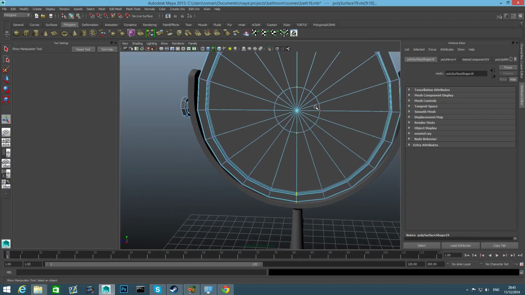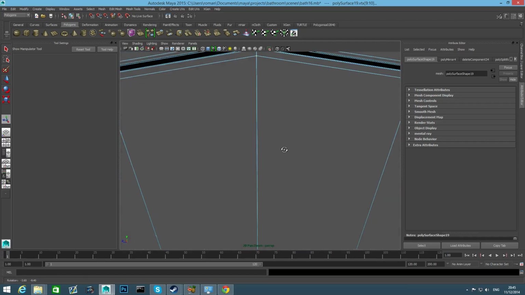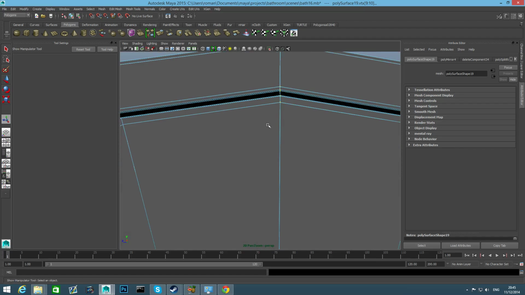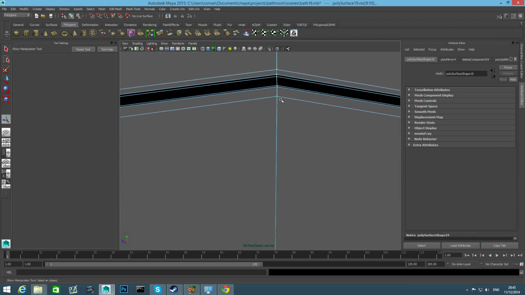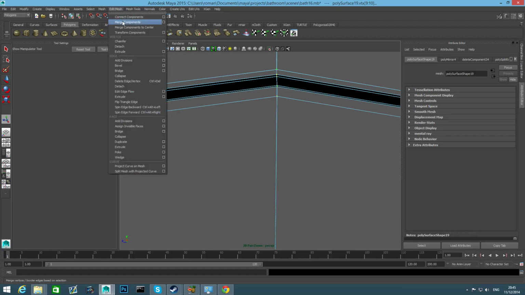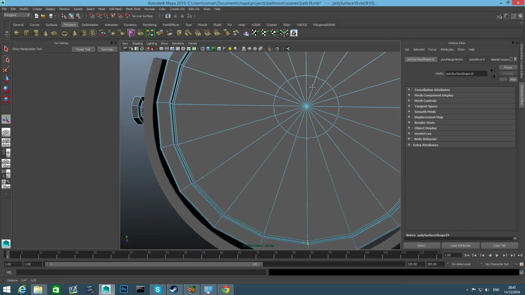All right, and let's try and merge them. Now I'm zooming in in order to see that I'm not merging edges that are not supposed to be merged, and these very likely would. I'm going to click merge because it's setting to 0, this 0.5 that I just applied. You can see that nothing here has been merged to each other, so this is good.